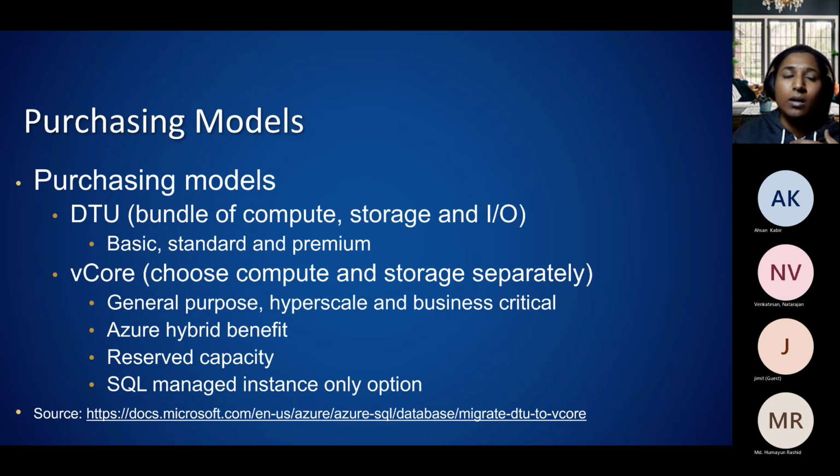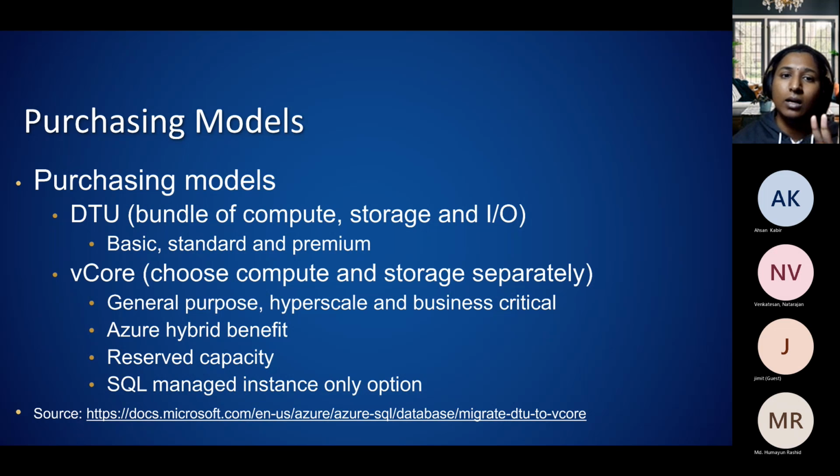Basically there are two purchasing models. The DTU model is the oldest model, from when they initially introduced Azure SQL Database. DTU, database transaction unit, is a bundle of resources together. You cannot separate the resources. Let's take an example: if you are using 5 DTU, in that 5 DTU you have certain compute and storage, like CPU, memory, and IO, combined together. You cannot say, okay, I want this much IO but I do not need the other resources. You still have to pay for the entire DTU.